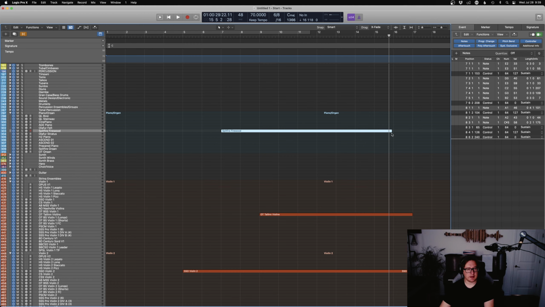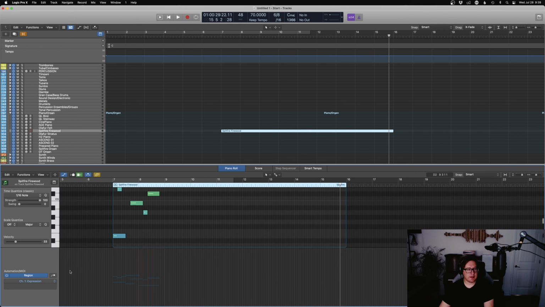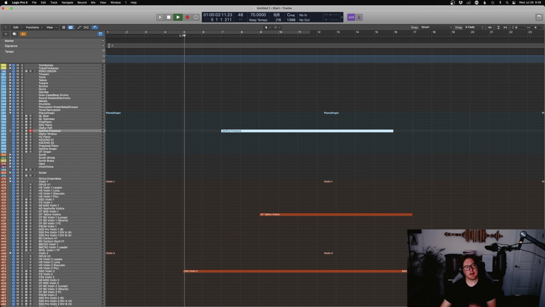I don't think the piano is going to come in anywhere in here, so what we're going to do is make its region big and just move that sustained note way back over here so that we get a nice clean tail that holds.